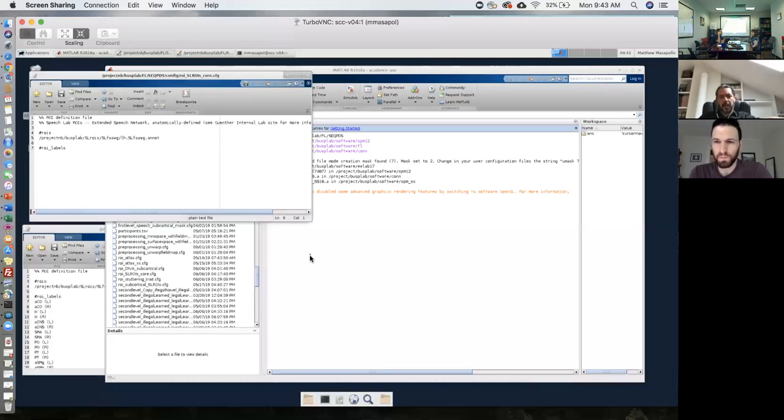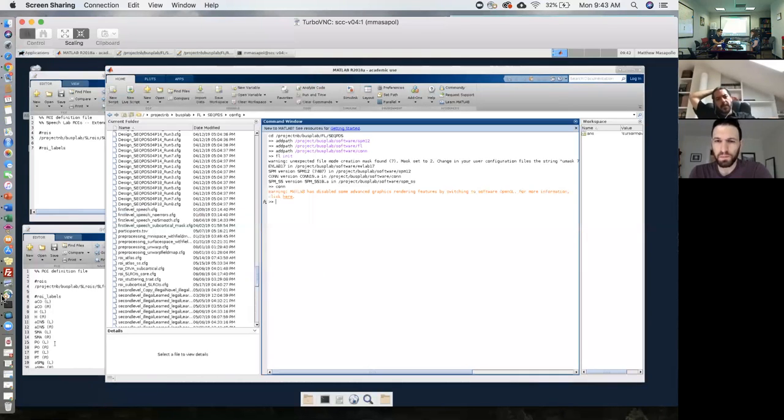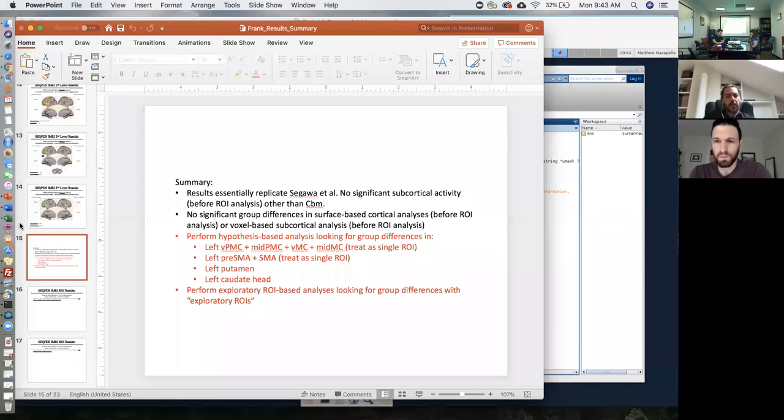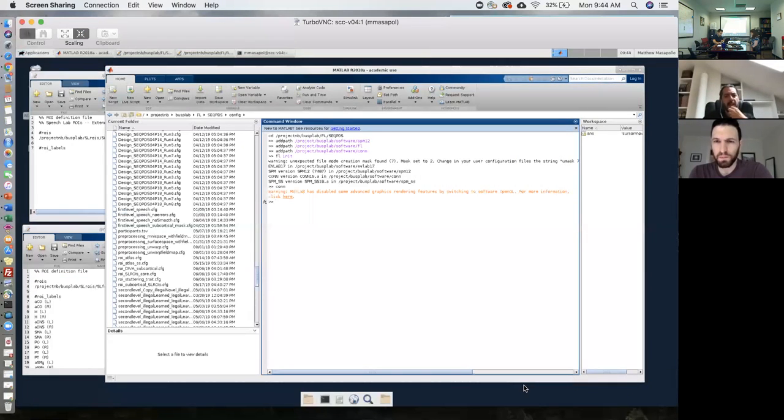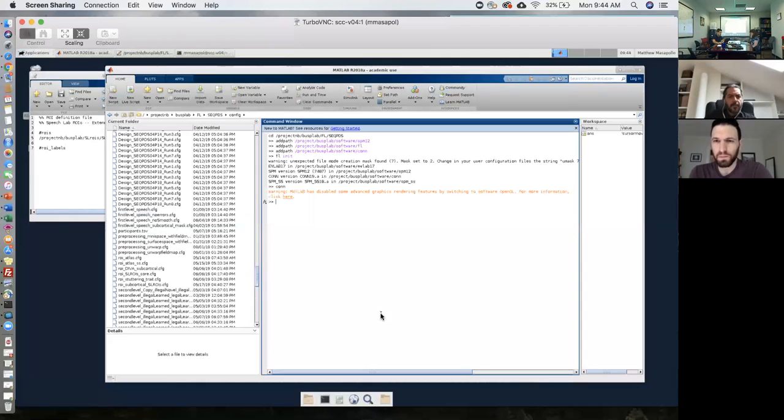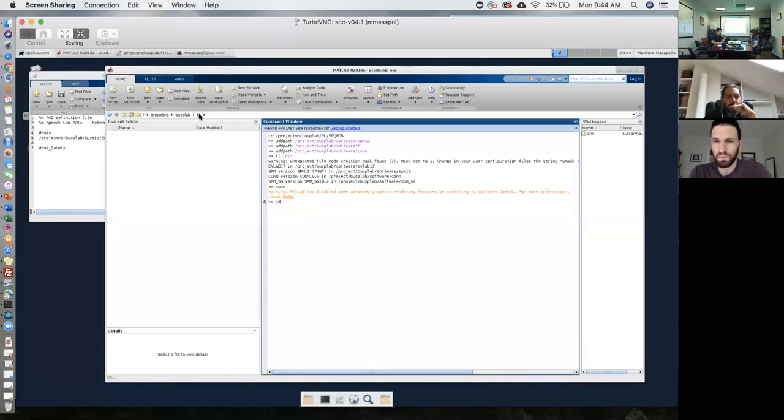Now, back to the original question on how to combine several ROIs. If you can, cd to that same folder where you have these ROIs, the LH dot, I think it's called SL ROIs. So it will be in project and then the speech lab SL ROIs folder. Is this in project or project NB? I think it's in project NB, or at least that's what it says in the ROIs file that you created.